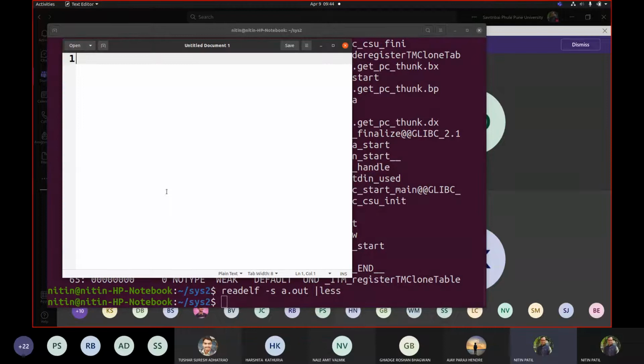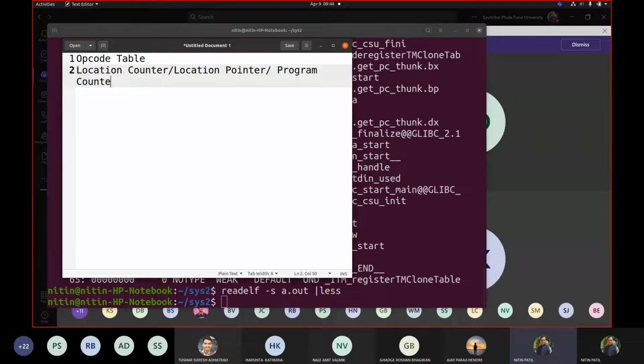So let me start writing. The first data structure is the opcode table. There would be one location counter, or this is a variable, sorry. Location counter or pointer, or it could be program counter, correct?